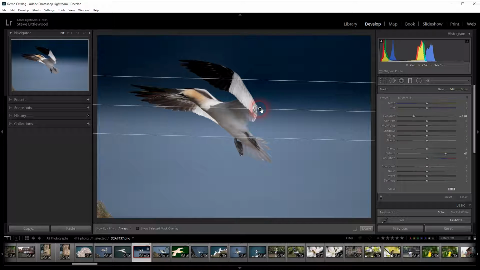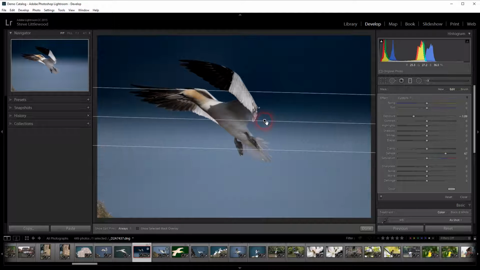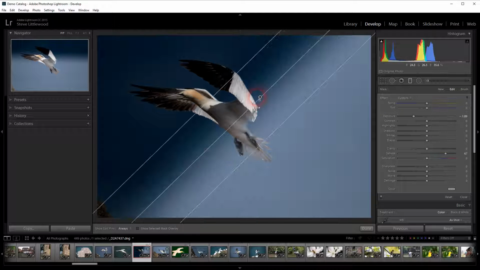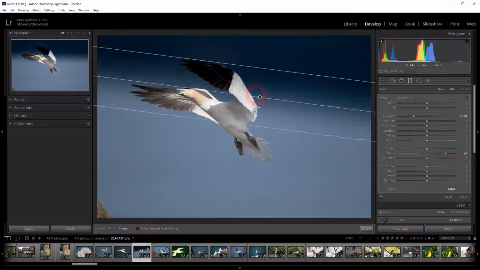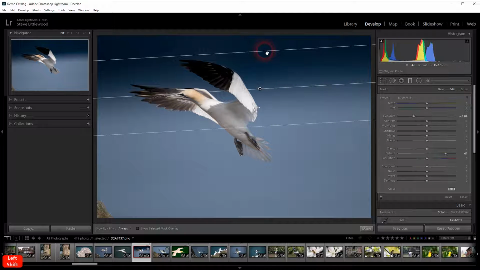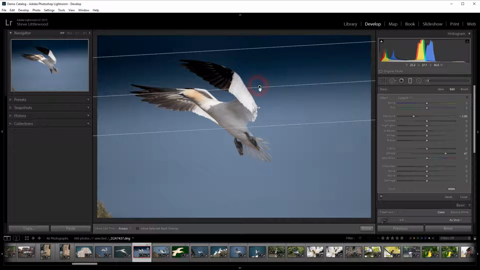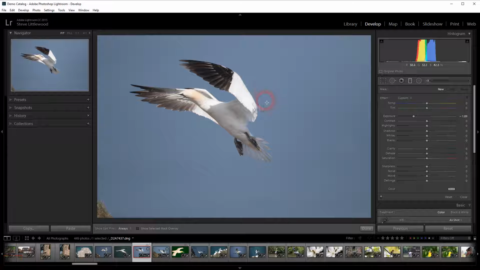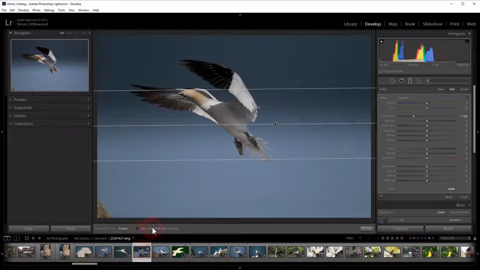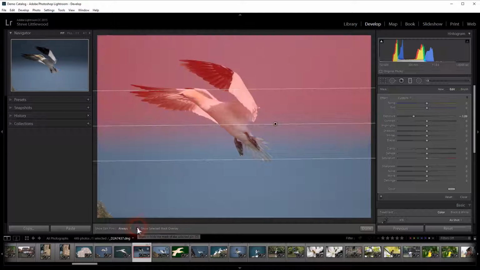You can click on the pin and move the entire gradient. We can wait until the mouse changes to a rotation, and we can rotate it like so. If we wish to change it like that, we can do. If you don't like it, just make sure the pin is selected, press delete, and it will disappear. So let's just apply one again, click and drag. We can show the selected mask overlay, so if we click on that we get maybe a better idea as to the extent of the gradient.